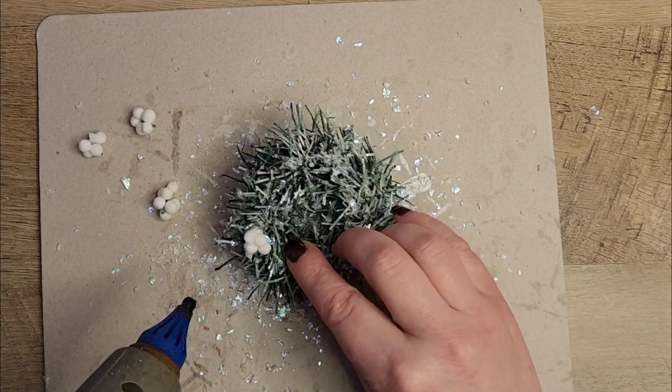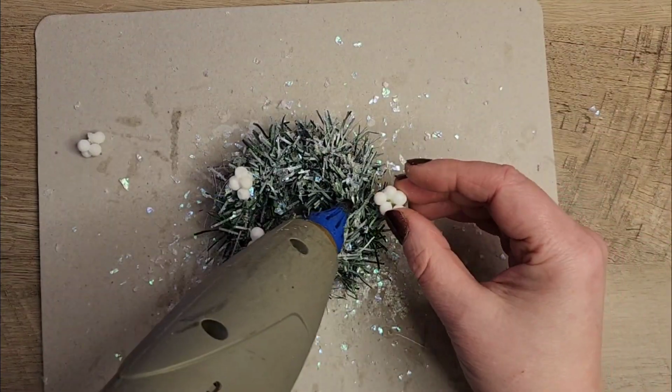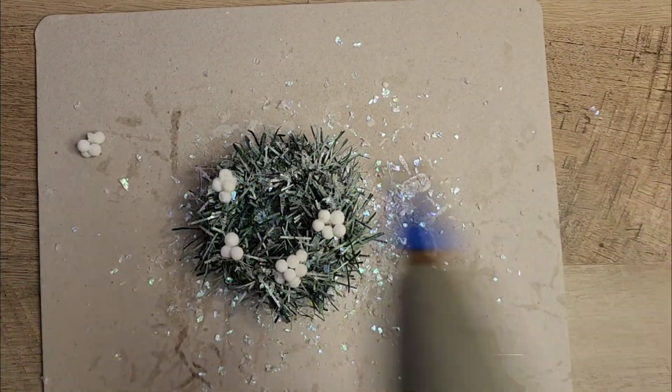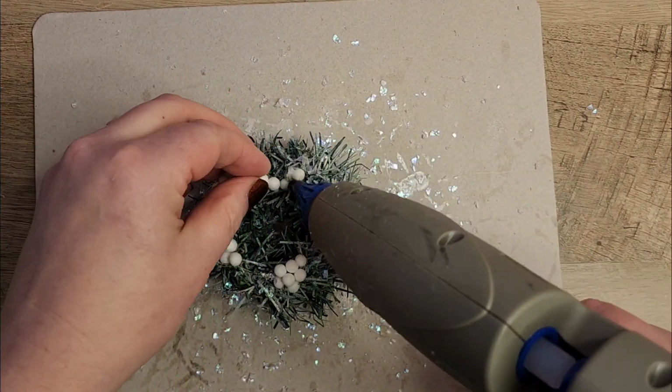We're taking the little clusters and hot gluing them around the wreath. I'm doing 5 clusters for each side of the wreath, doing both sides so it's able to be reversible.